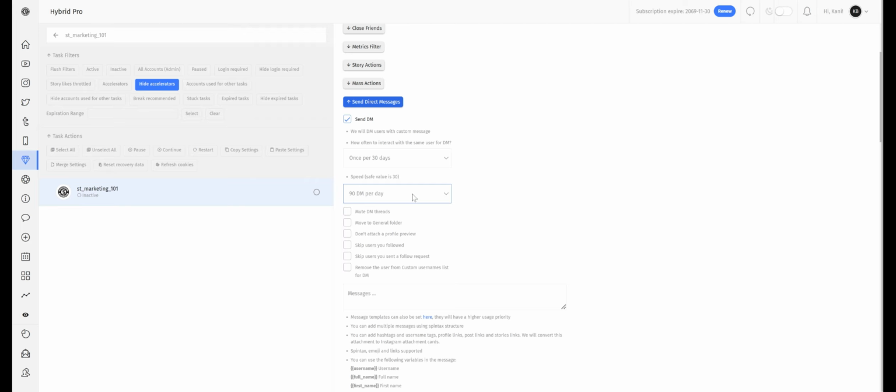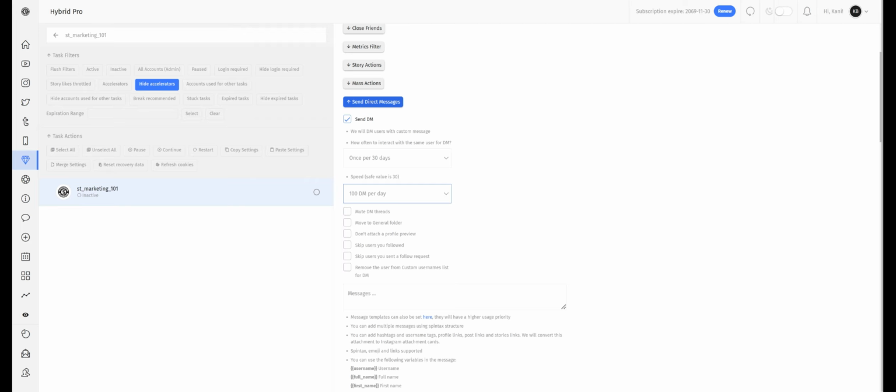With the hybrid algorithm via real phone automation, on the real phone based hybrid algorithm option, you are able to send an estimated 100 DMs per day. This setting ensures that your messages are sent naturally, avoiding detection by Instagram's algorithms.